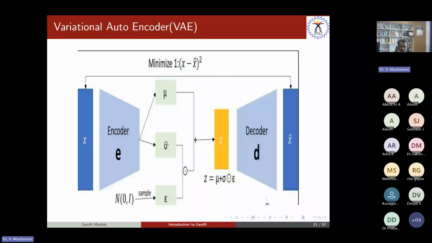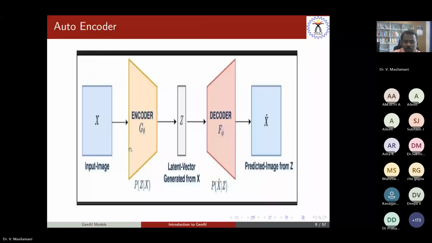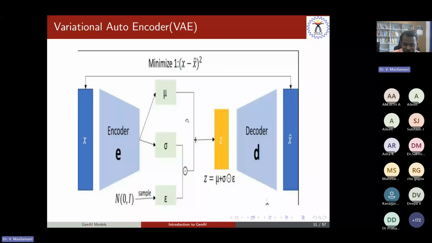There, what was this encoder generating as output? That is Z, a single vector. But here the encoder is generating two vectors. One is called mu, the other one is called sigma. You may be wondering, how do you know that it is a mean and standard deviation? See, we make this architecture generate two vectors. One we call mu, the other one we call sigma. Then where is the significance of calling them mean and sigma? That will come later. Now you just assume that this is one vector, and this is another vector.